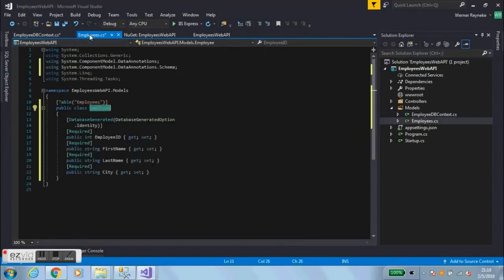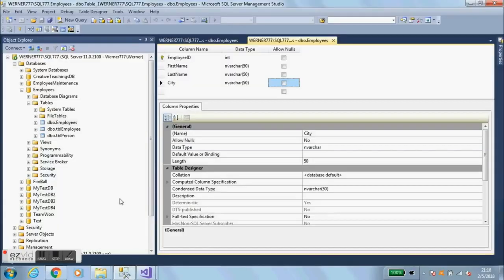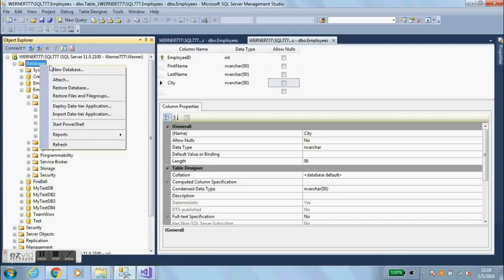And we have our Employees class. So now the next step is to go to our SQL Server database, and we're going to create a table. If you don't have a database yet, just click on Databases, right click and say New Database.